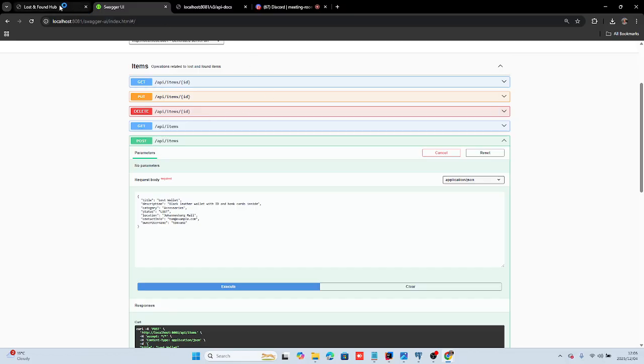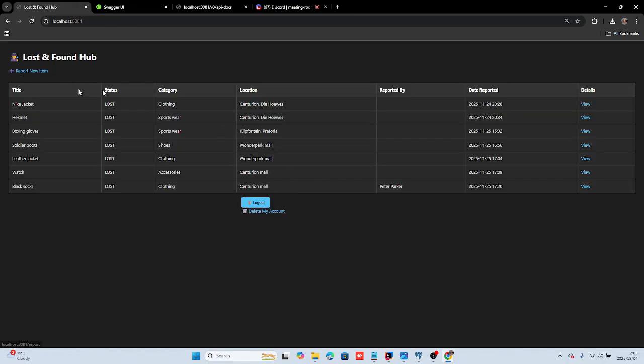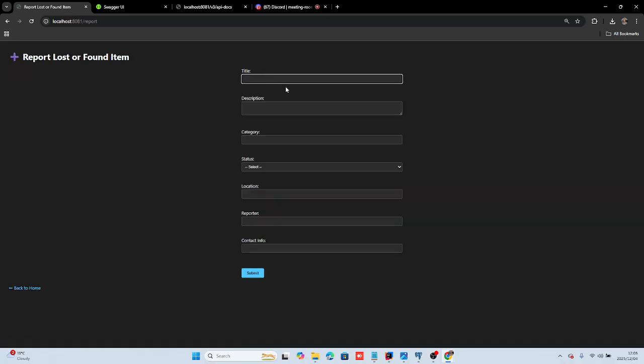I also have a front end that I just built to show how the application works. Essentially, you can report the item by clicking report new item.